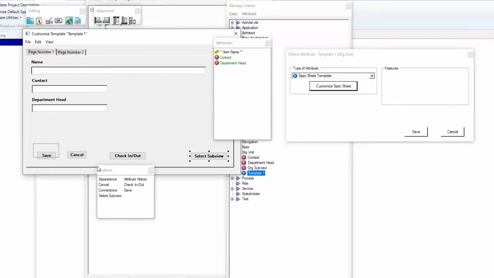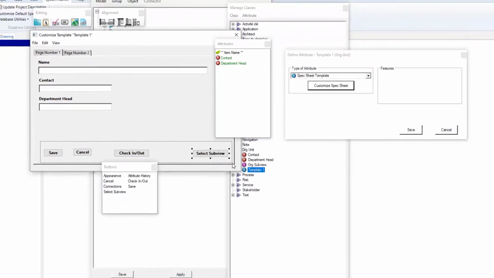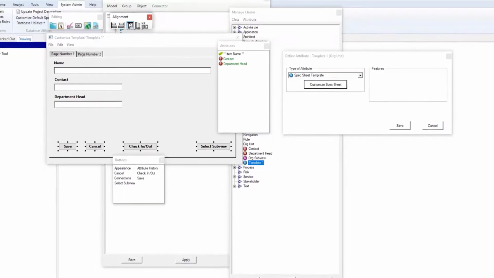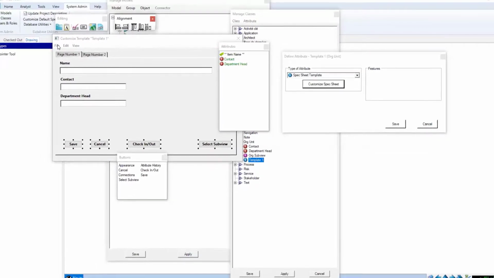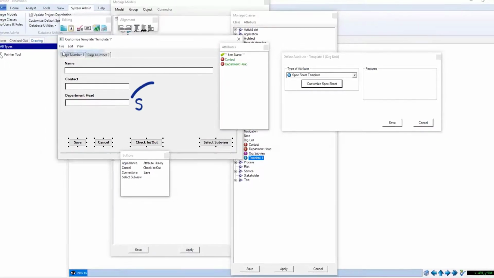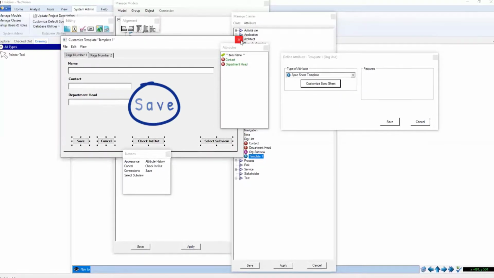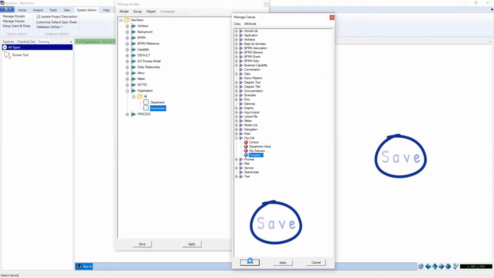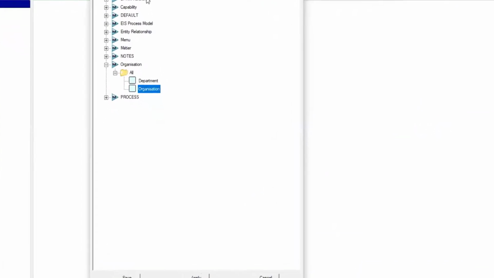And then once I've got those on there, I'm going to do a bounding rectangle around them and hit my align button to smart align them to the top. All right, that's good enough for that. Let's go ahead and save that. Exit out of there. I'm going to save and then pause right here in my manage models.